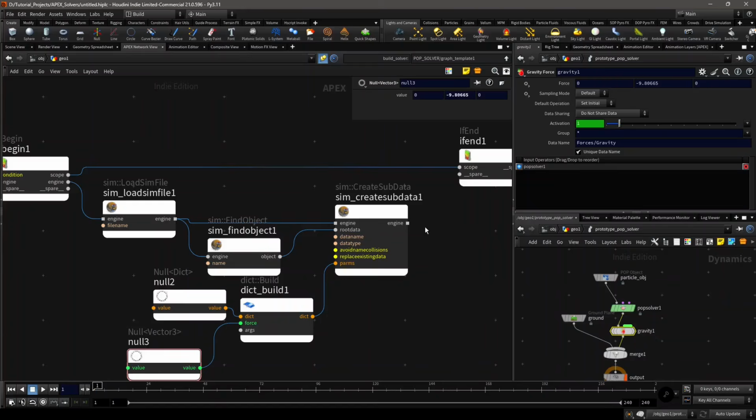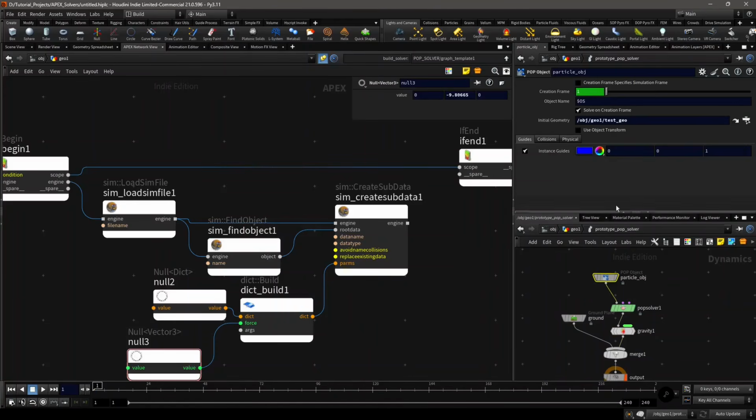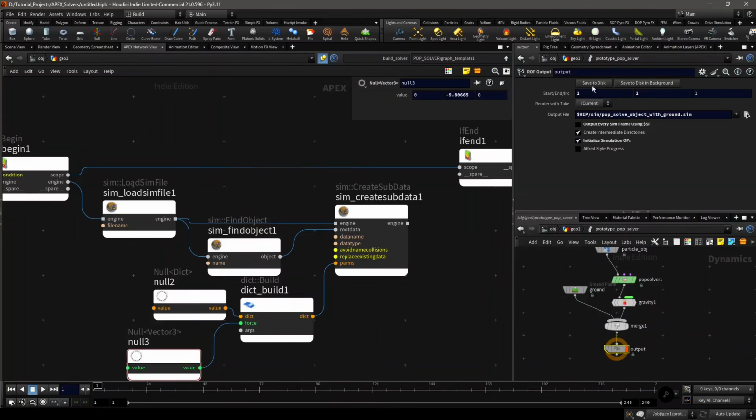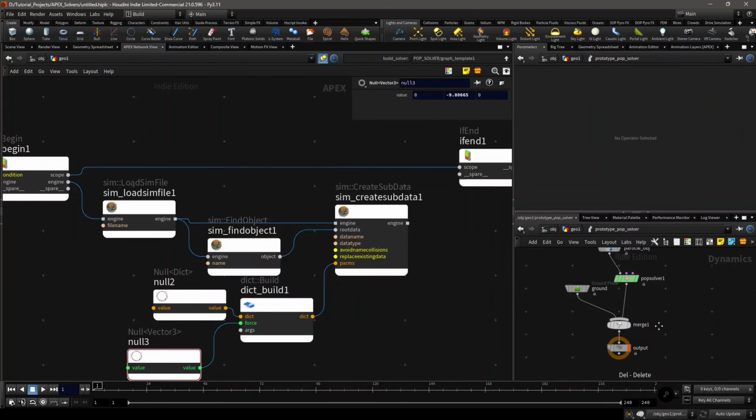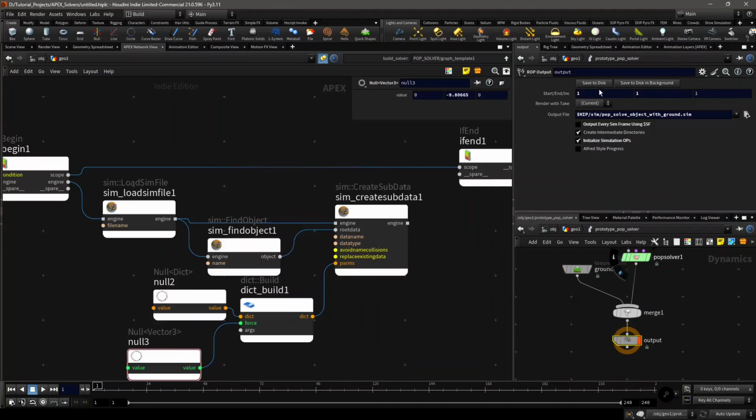But what you must also remember is that we also have to set the geometry subdata of this particle object so that it has something to solve. But I think we left the initial geometry turned on, so let's remove this geometry data from it, and then we have to output it again without the gravity node because we are creating it over there, and we can save to disk.